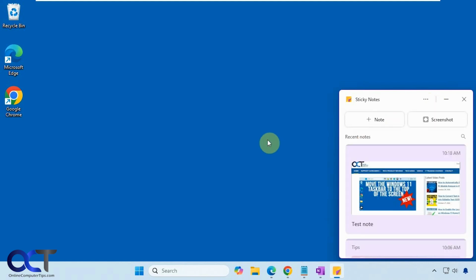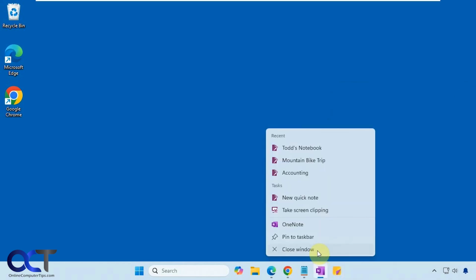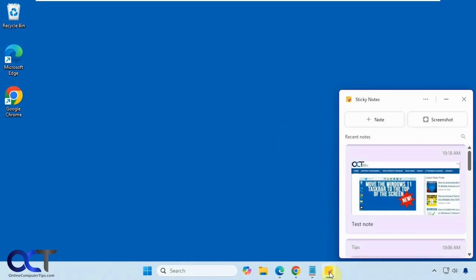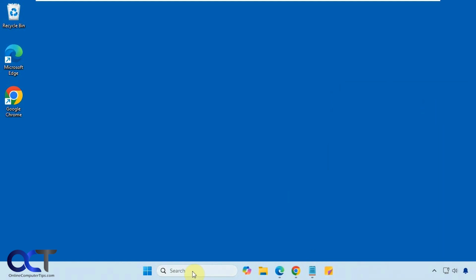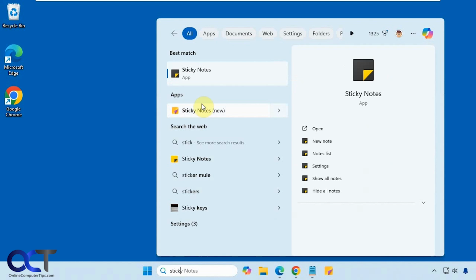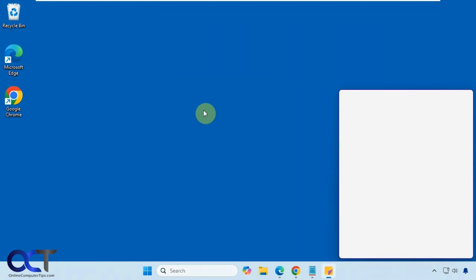And then once you open it, if it's something you're going to continue to use, you could just right-click on the icon here, pin to taskbar. So now if you have this closed and you have OneNote closed, you'll still be able to get to it from there. And then if you were to click on the search box here, start typing in sticky, you should have it in here as well for the old one and the new one. So another way to open it.